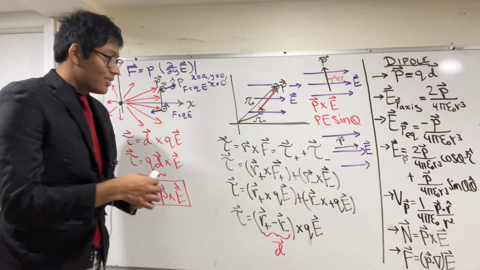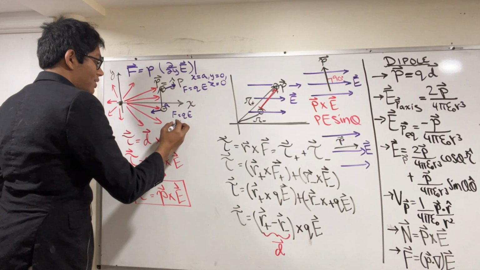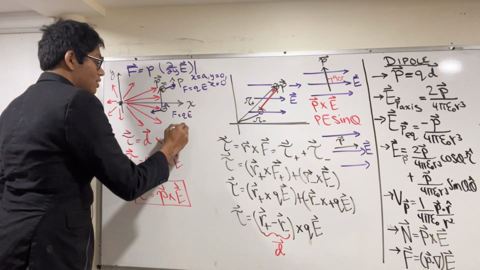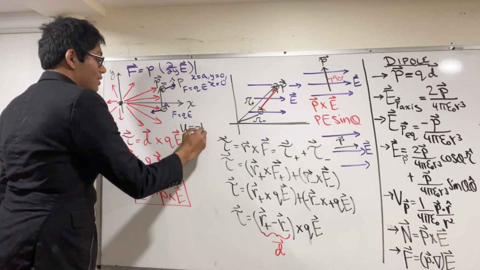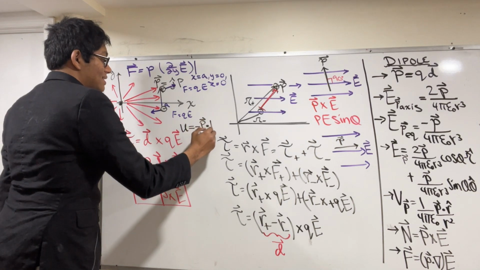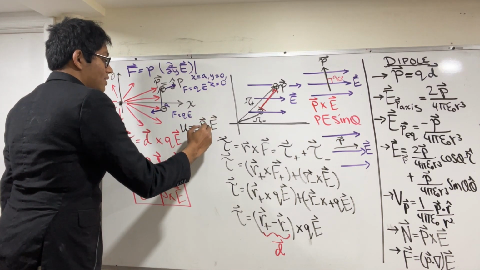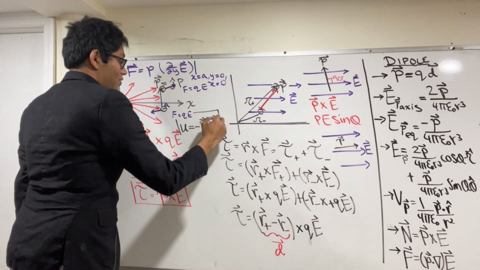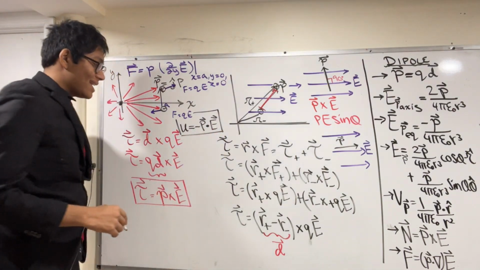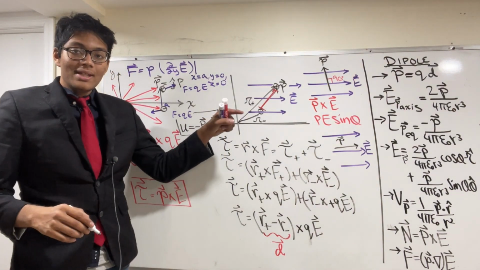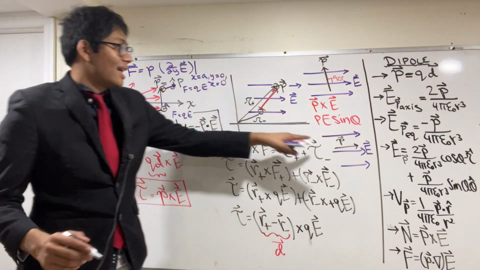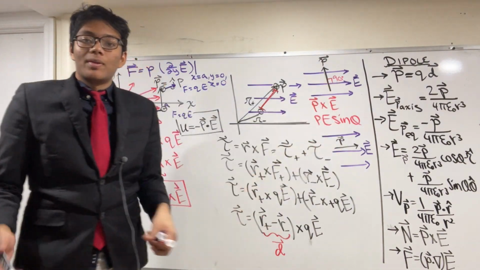The last remaining thing that I would like to leave this lecture with is that the energy of a dipole in an electric field is the dot product of the dipole moment with the electric field, so that energy is maximum when the dipole moment is aligned with the field, and minimum when it's perpendicular.